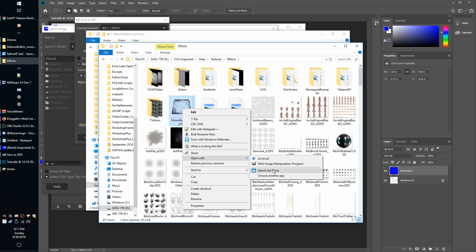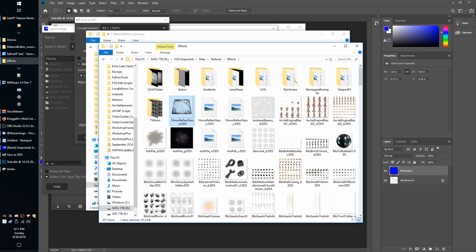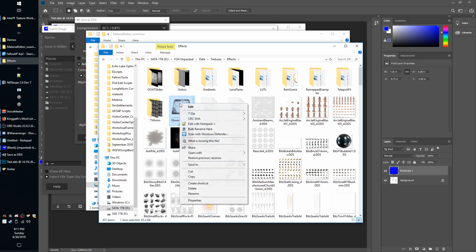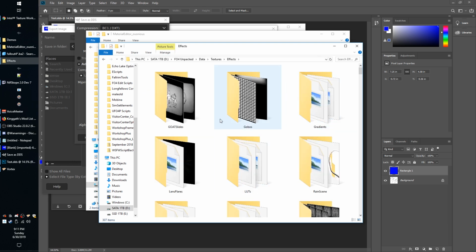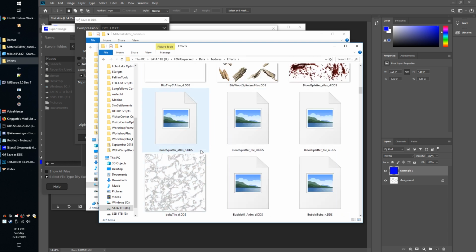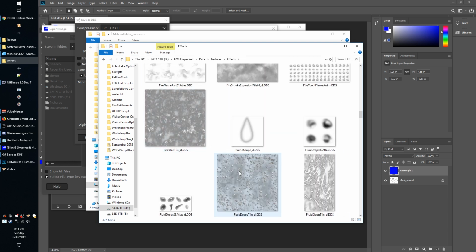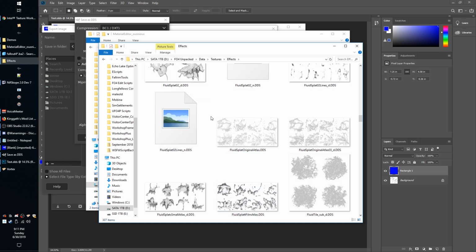or Photoshop will probably be the default, but it depends on probably when you installed it, or which plugins you had installed for DDS and whatnot. I find that it tends to automatically map to Photoshop when I double click on them, but it's a good idea to go ahead and double click those. And I believe Windows natively can display these DDS files so that you can actually preview them like I have here, where I just have my view setting to one of the icons, and then I can actually see a preview of the textures so that you can quickly look through textures without having to do anything else other than extract them, which is nice.